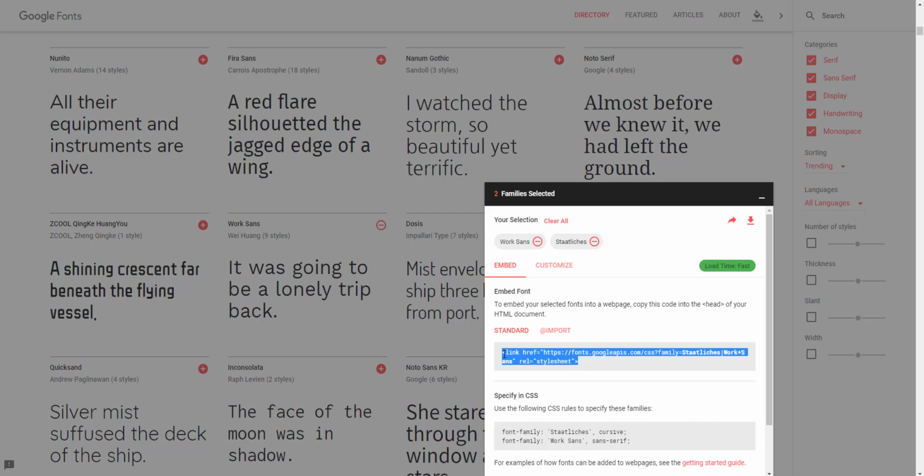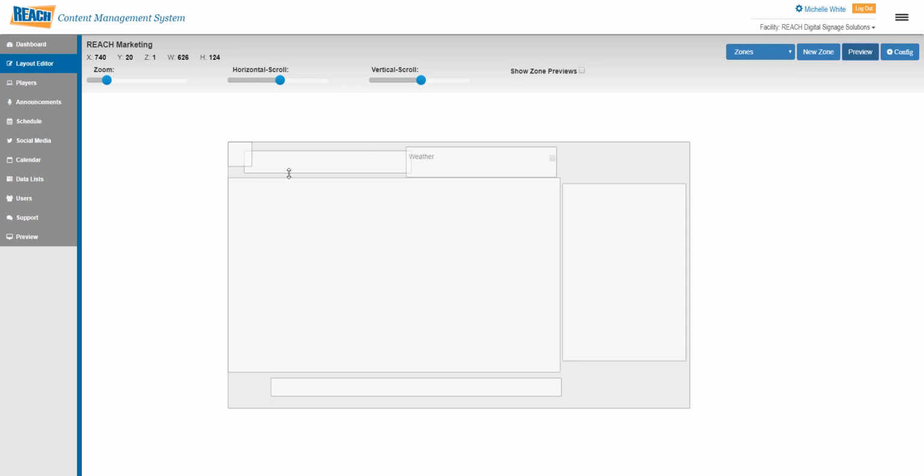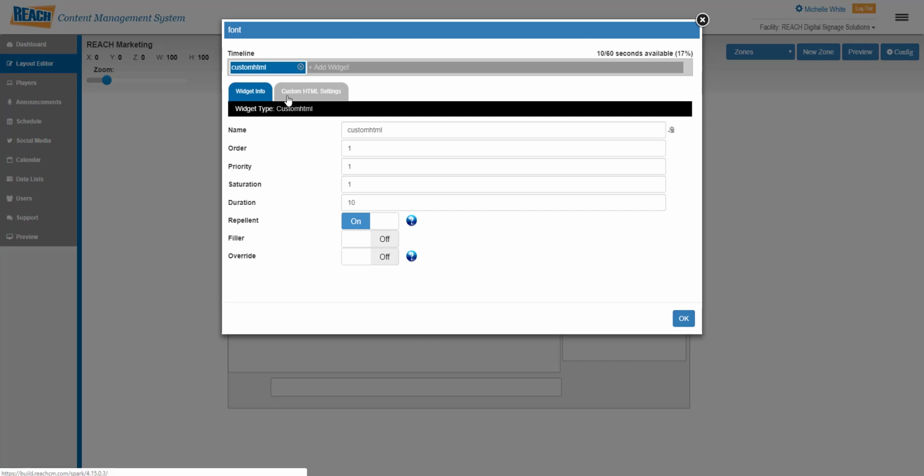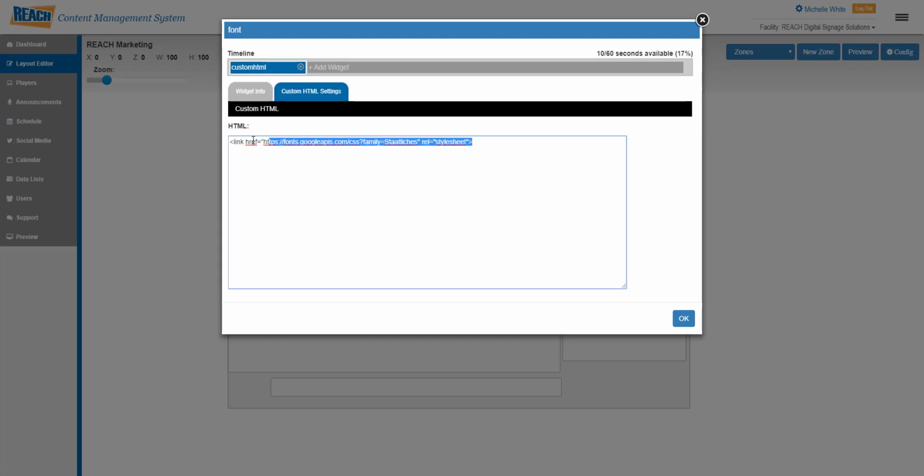So what does that mean? It means I need to take this style sheet and switch it out, right? So once again, I highlighted it. I'm going to hit Control-C to copy it. I'm going to go back now to my custom HTML, double click in here, double click into the second tab, and paste this guy back in.